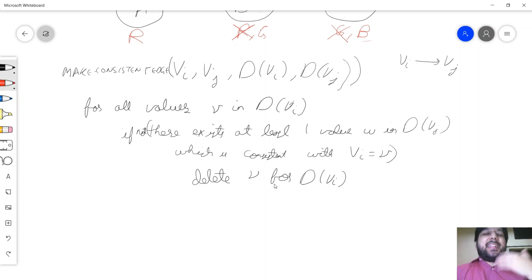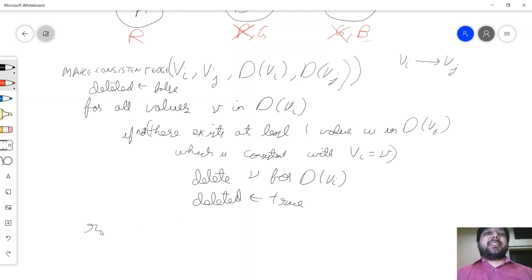Now, to my algorithm, I also need to return whether I'm making any change, whether I'm making any deletions or not, so that it knows about it. So let me say the variable or the flag deleted. Initially, nothing is deleted, and now something is deleted.